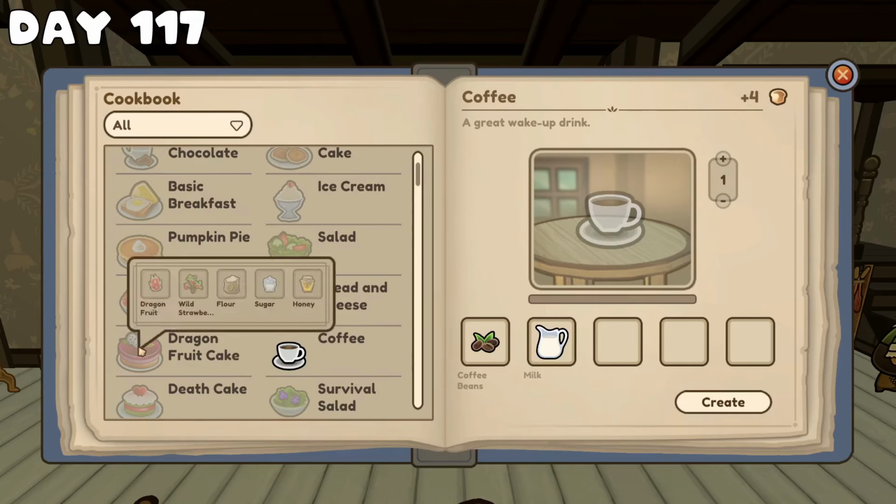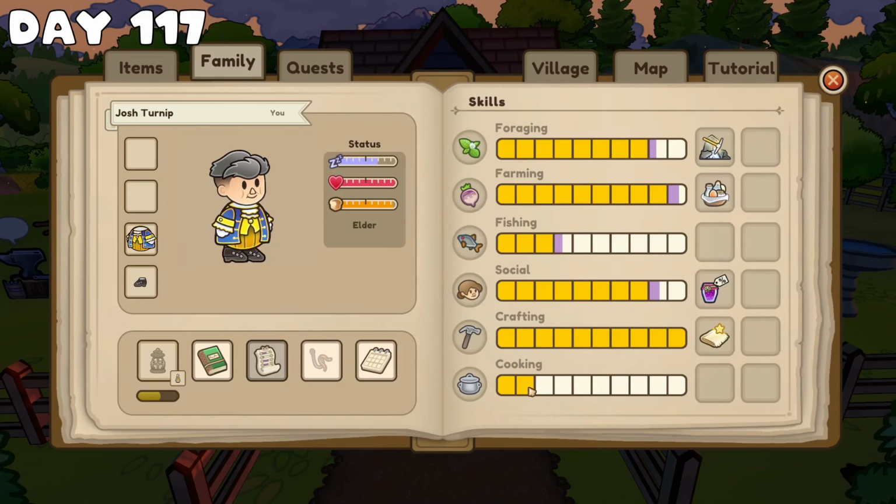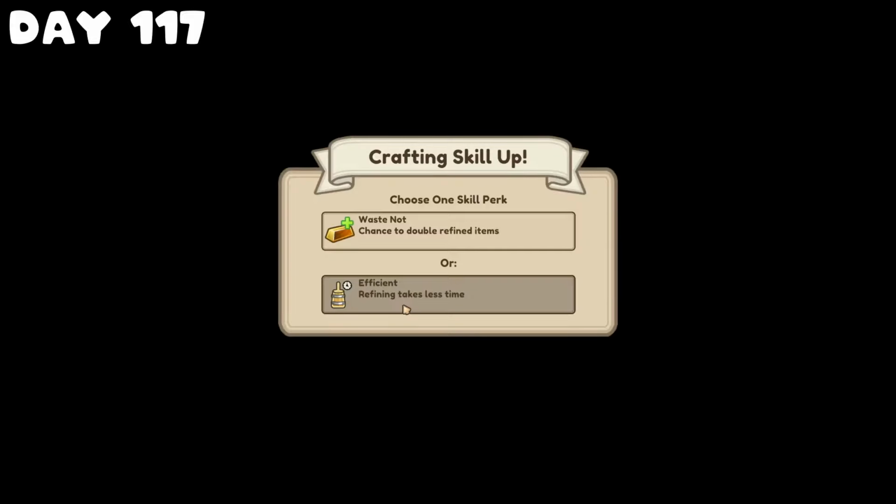I still didn't have too many ingredients, so I just made my usual cup of coffee, and luckily that was enough to level me up. When I went to bed at night, not only did I learn how to make a lemon tart thanks to my improved cooking skills, I also got my crafting to level 10 and got to choose between two perks. Either a 50% chance to double refined items, or refining takes 50% less time. I went for the latter because I liked the guarantee that it was always going to be faster, and I had a lot more material to process than machines, so I wanted to speed up the process.